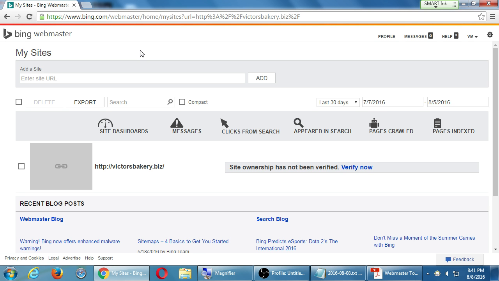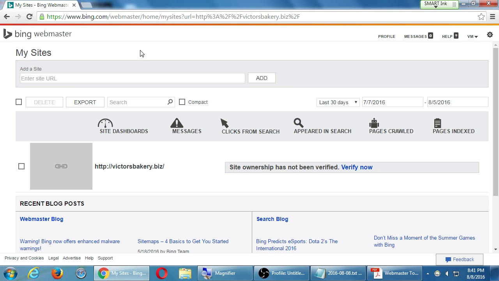So that's why this is one of the first things I would set up for a client, these webmaster tools, as soon as possible. Even if the site is still kind of a work in progress, I don't know what traffic might be coming to the site, and I don't want to forget to do this. So the sooner I have these webmaster tools set up, the better. And hopefully by next week we'll have some data to look at, and I'll break down what it all means and what we did here.